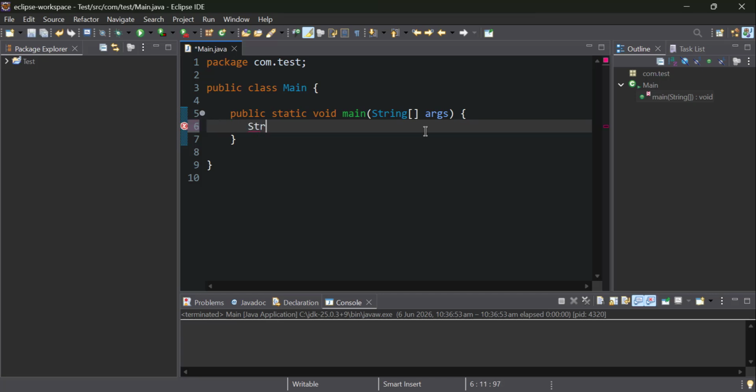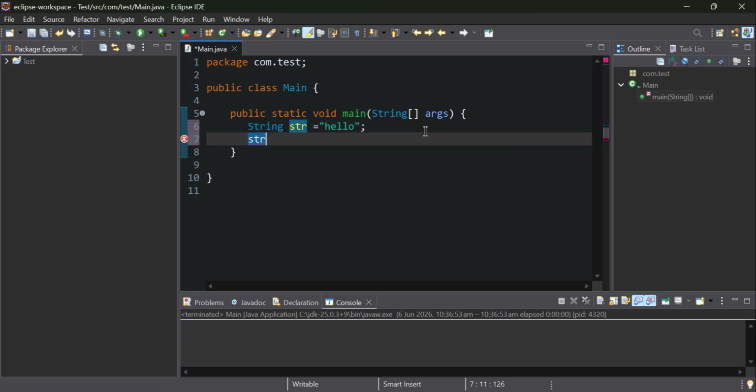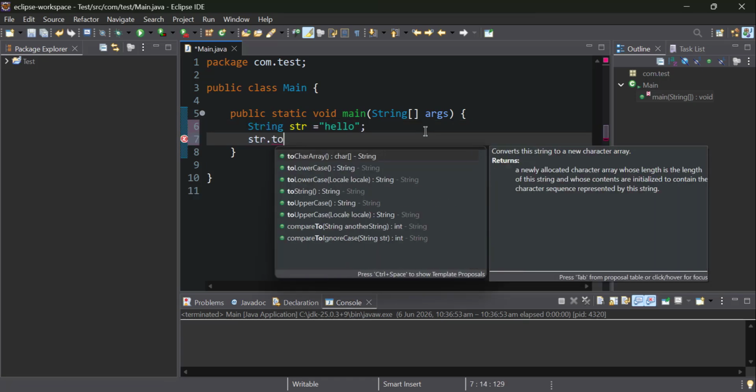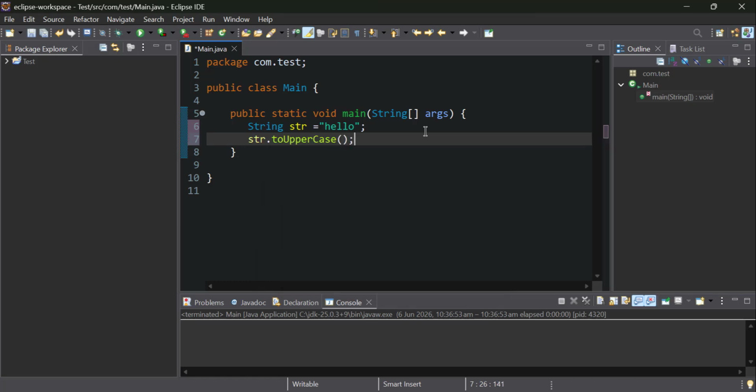So let's try a simple example. I have a string "hello", right? And when I say toUpperCase, this string hello should convert to the uppercase.